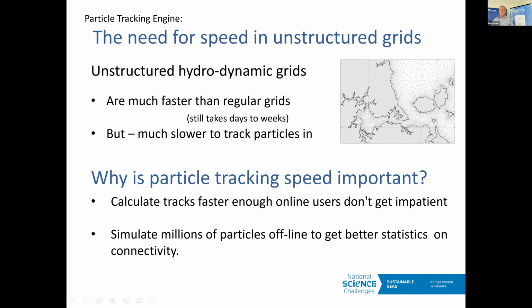So you can see that having millions of particles allows us to explore more combinations of where and when we drop them. And of course, we don't just drop one, we drop a little cluster, because, as in normal biology, you call that replicates. You drop a whole lot at the same time and place and see where they go. So the number of combinations adds up really quickly. And on top of that, one particle might only live for 2 days, another lives for 3 days, or one larva lives for 2 days and another for 4 days. You've got all these variations to explore. Being able to simulate millions quickly has enabled us to explore a lot more combinations of things.